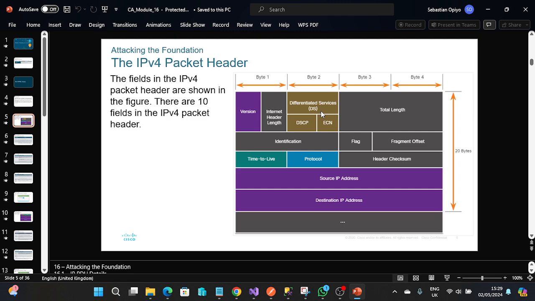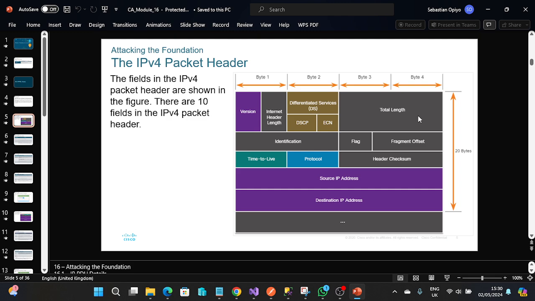The total length here, you can see 4 bytes, 4 bytes and 3 bytes, which should give us close to 7 bytes in length. Total length indicates the total size of the packet, including the header and the payload.